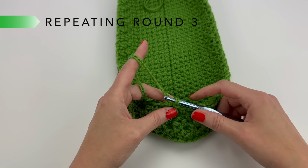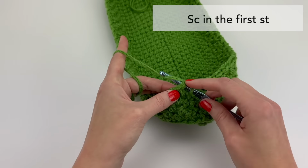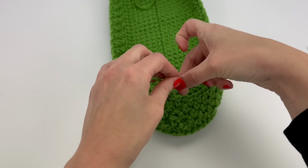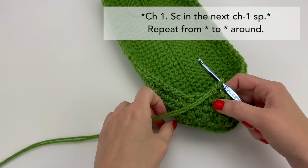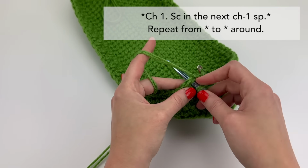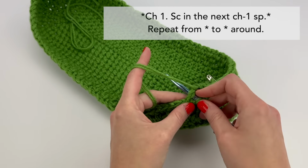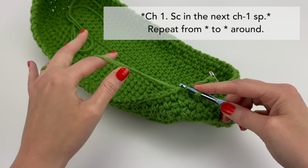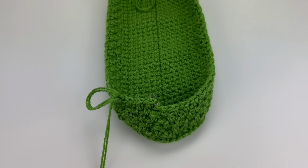To start repeating round three, we're going to chain one and single crochet into the very first stitch, the stitch that's attached to the chain. Since that's our first single crochet stitch of the round, we place our stitch marker in the top of that stitch. Now we repeat what we do all the way around: chain one, single crochet into the next chain one space, chain one, and keep working into each chain one space all the way around. You go ahead and do that and come back to the video and we'll finish repeating round three together.